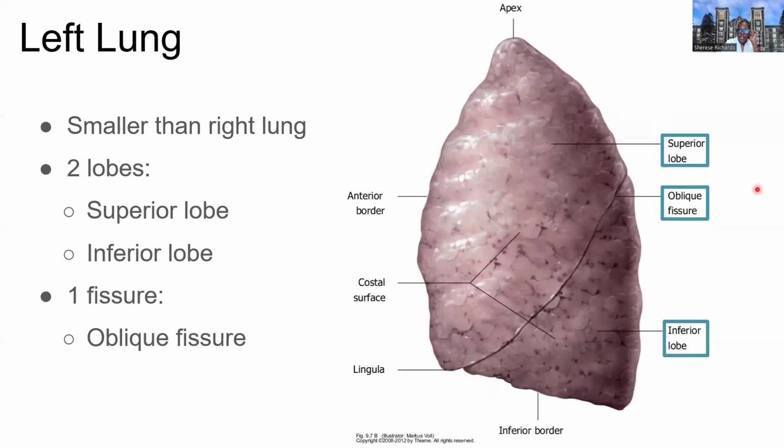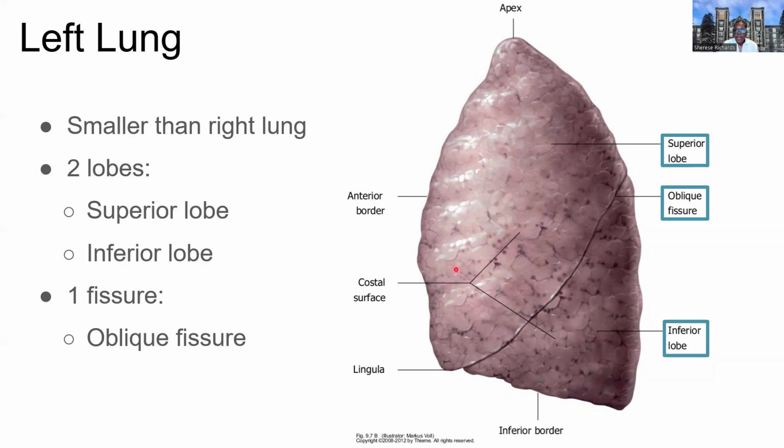All right. So here's the left lung. And again, just looking at the shapes, you can see this is longer, more vertical. It's smaller. It has 2 lobes, 1 fissure. So both lungs have an oblique fissure, and the left lung has only an oblique fissure. The superior lobe is going to be larger and on top. The inferior lobe is going to be smaller and really towards the bottom and towards the back, right? It's really hard to auscultate or listen to the inferior lobes from the front of the chest.